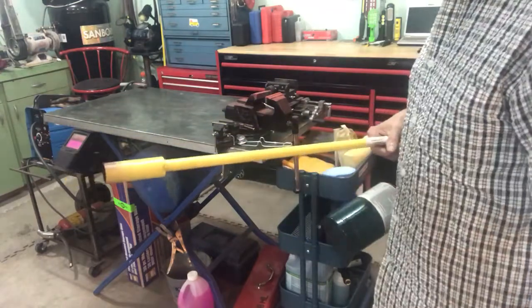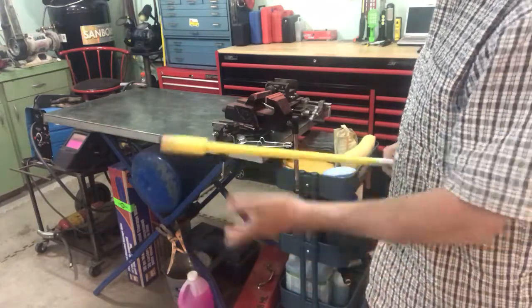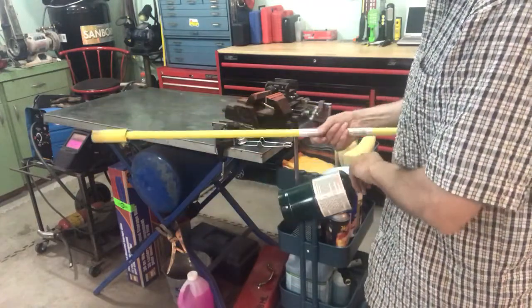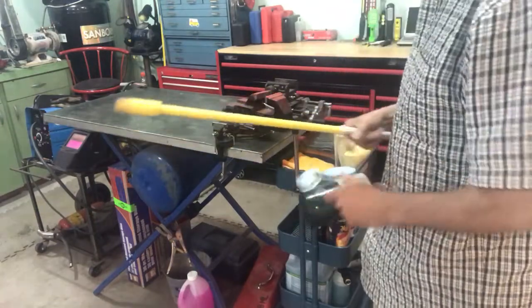One thing it actually works for that they don't advertise for is if you have oil stains in your concrete, you can heat it up with the torch and the oil will come up out of the concrete, and then you put some kitty litter or Absorball or something on it. But this thing works really good.